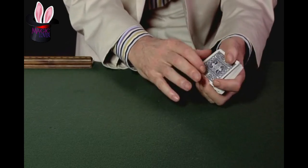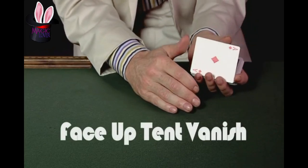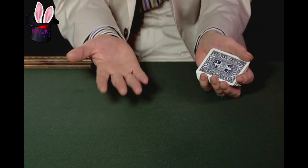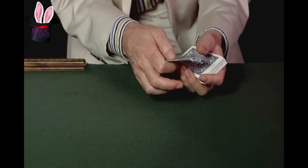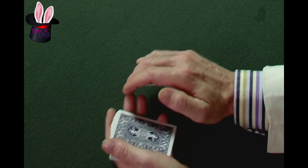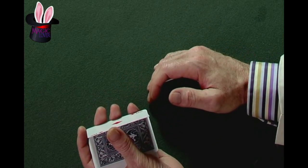Now you can also do the tent vanish very convincingly with the card face up. We're going to take the card away, and again, it's gone. This time all you've done is drop the card but add some palmed cards to it. So at the start, before you do the Finley vanish, you palm off 2 or 3 cards from the deck into your hand. You now turn over the top card, face up.